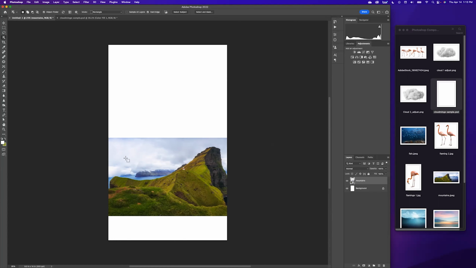And what you do is you just draw a box around what you want to select. So I want these mountains. I'm going to draw a box like this. It's going to think about it, and then I'll end up with marching ants following the edge of my mountains. Does anybody need to see that again?